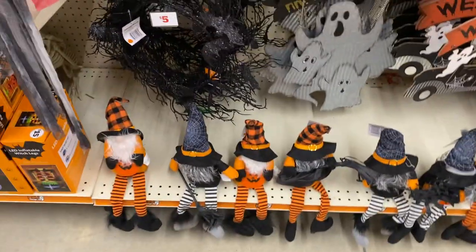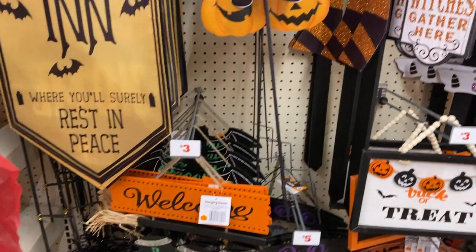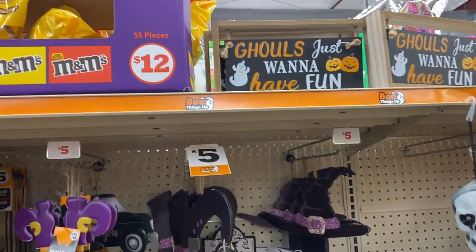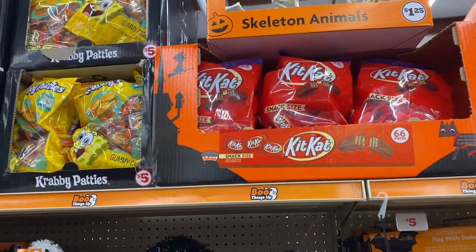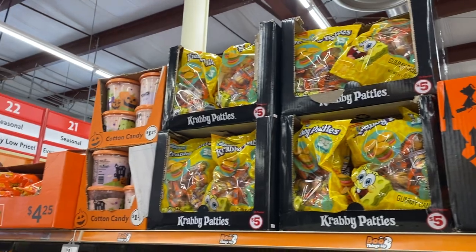Trick or treat. I remember about a couple of years ago, I think it was maybe 3 years ago, we bought a lot of candy and we didn't get one single trick or treater. So you know who ate all the candy, right? Well, I took some of the candy to work, so I didn't feel so bad.